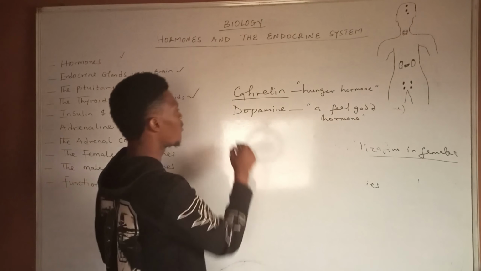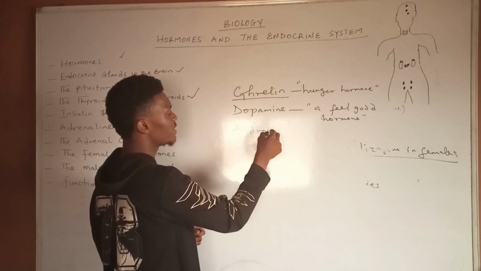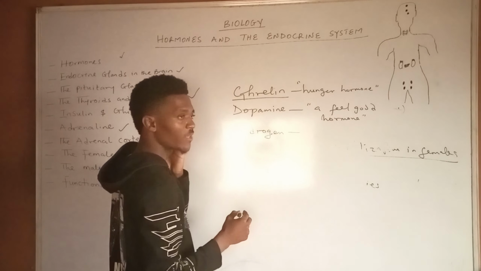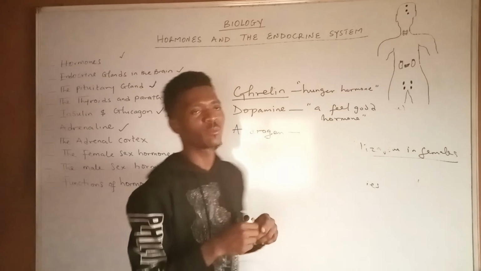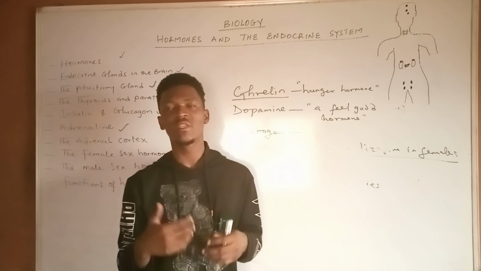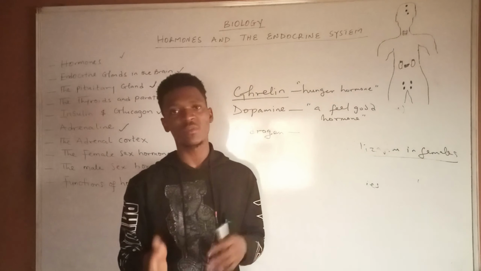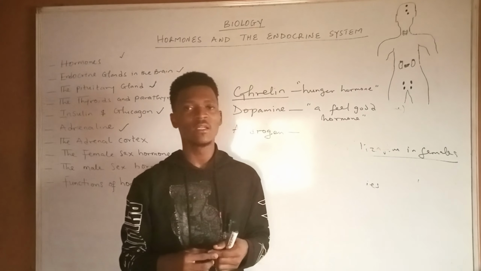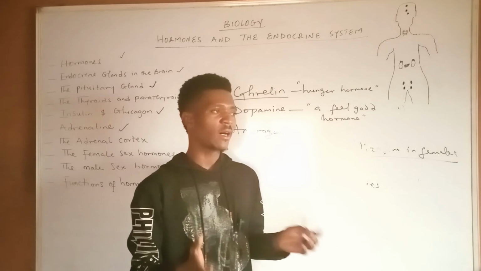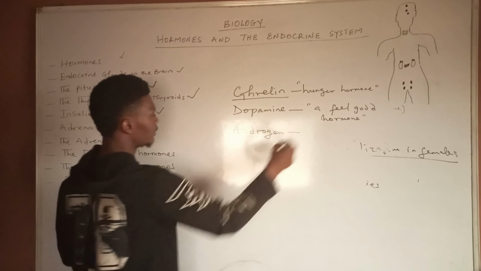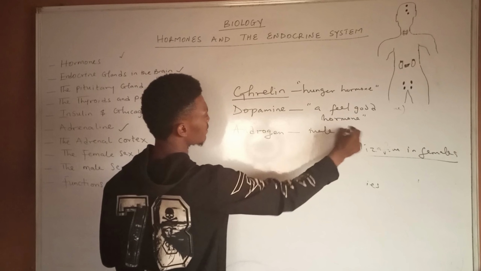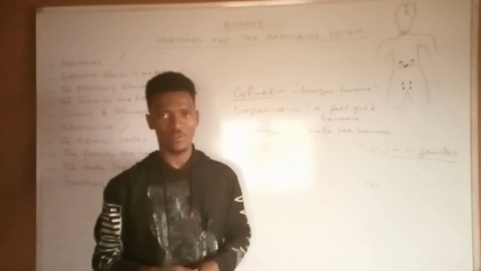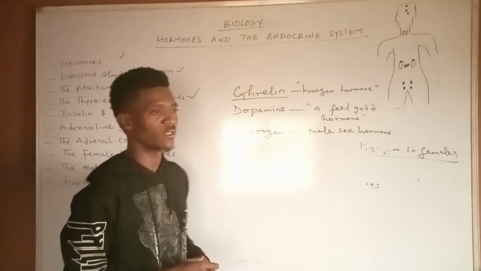Okay, and then there is another hormone that is called androgen. Now, androgen is simply a hormone that is secreted in the cortex of the adrenal gland, and it is responsible for the expression or the development of male sexual features. And again, it is produced by the adrenal cortex and transported to the gonads, where it will be converted to useful hormone being used for sex purpose. All right. So they are also male sex hormones. And interestingly, testosterone is an example of androgen. So that's another thing that you need to take cognizance of.